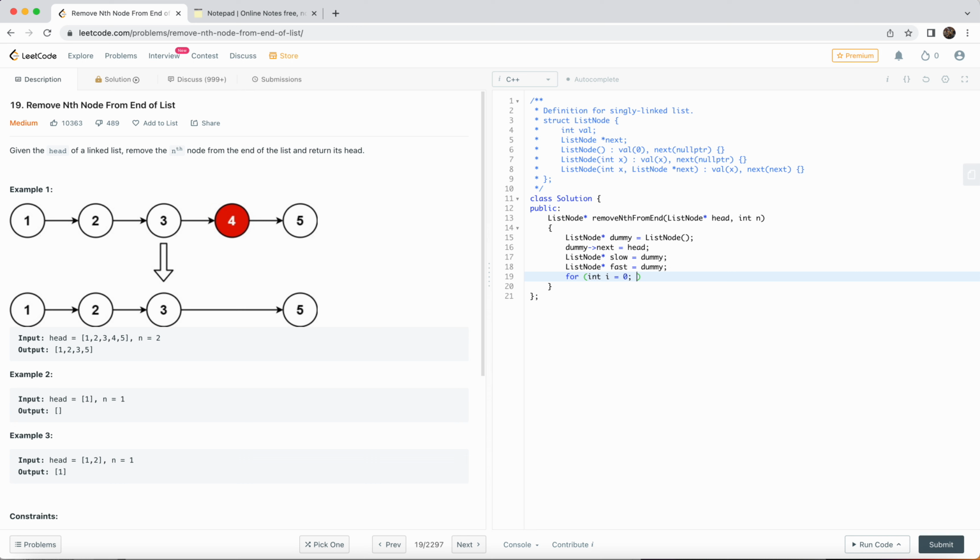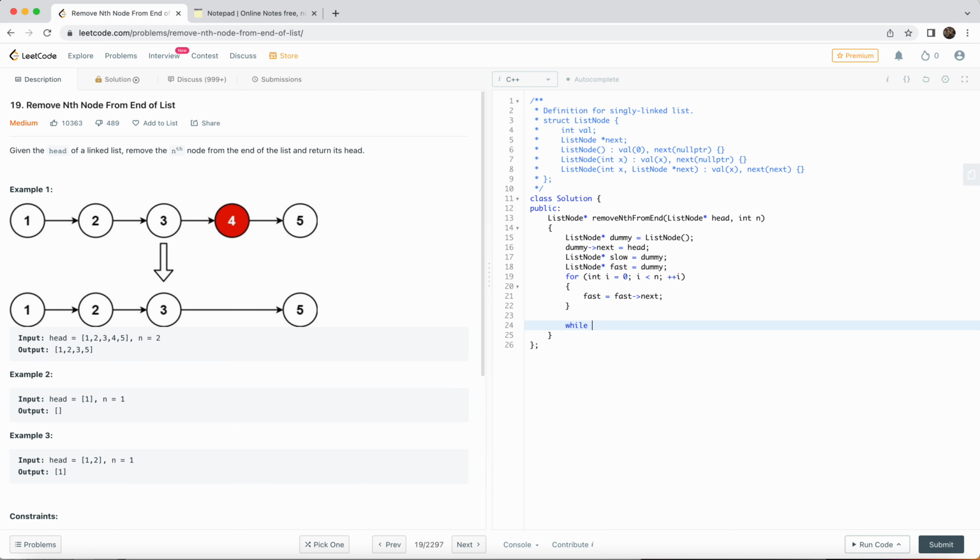Let's try with 0, i less than n, i plus plus. If we initialize to 1, then we have to change this condition to less than or equal to, that's it. So fast equal to fast arrow next. Okay, so the second step is also complete.